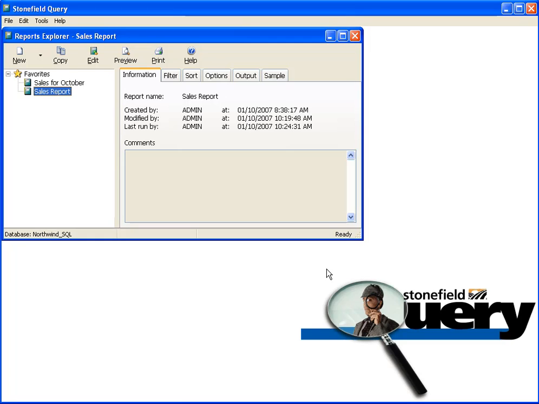In this demonstration, I will show you how to use the Advanced Report Designer to add fields to a report, in the case where you cannot add them using Step 2 of the Quick Report Wizard. When you use the Advanced Report Designer to modify the layout for a report, the layout becomes static and can no longer be modified using Step 2 of the Quick Report Wizard. However, you may find yourself wanting to add fields to such a report, and in this case, you must use the Advanced Report Designer.